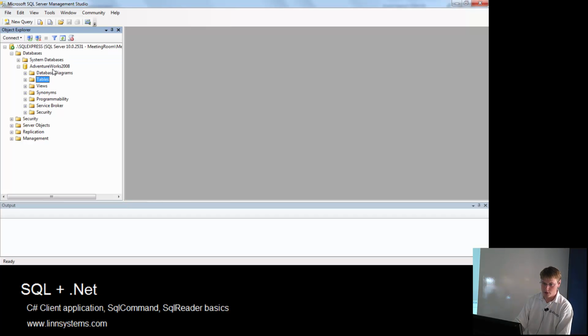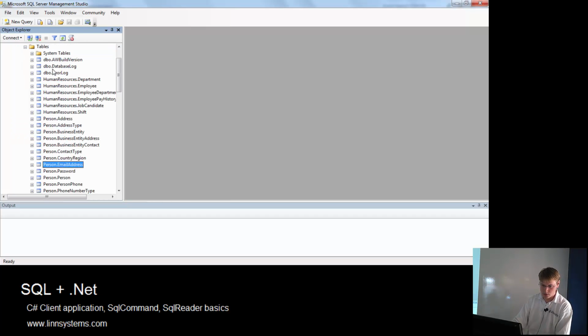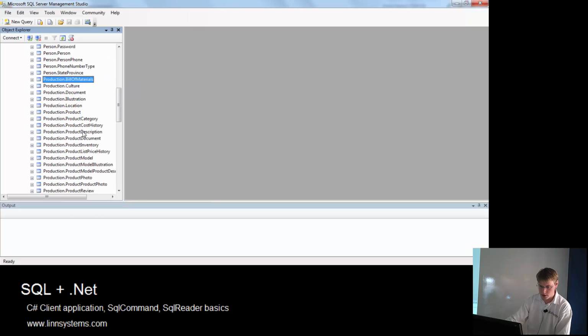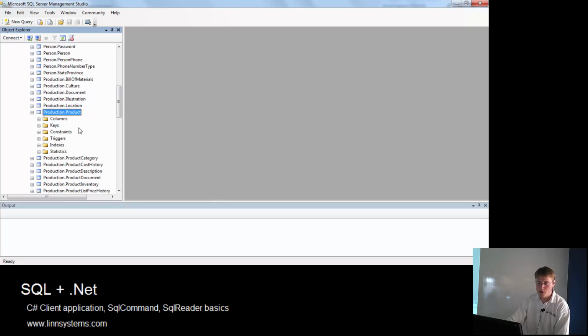All right, so we've got this AdventureWorks database, and there's a table called products that I want to do something with. First of all, I'm going to create a method, a data adapter. We call them data adapters because that's how we communicate with the SQL Server within C#. I'll create a data adapter from scratch.